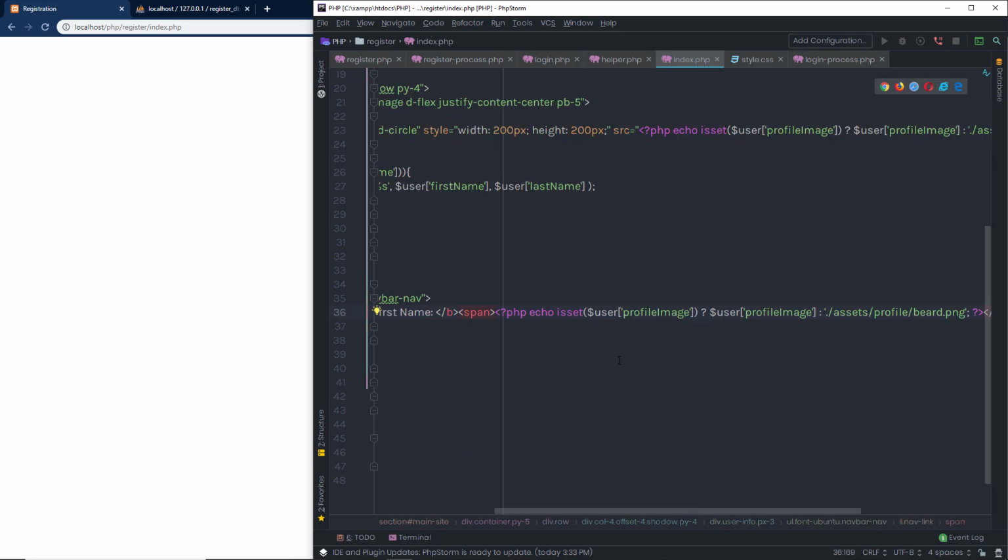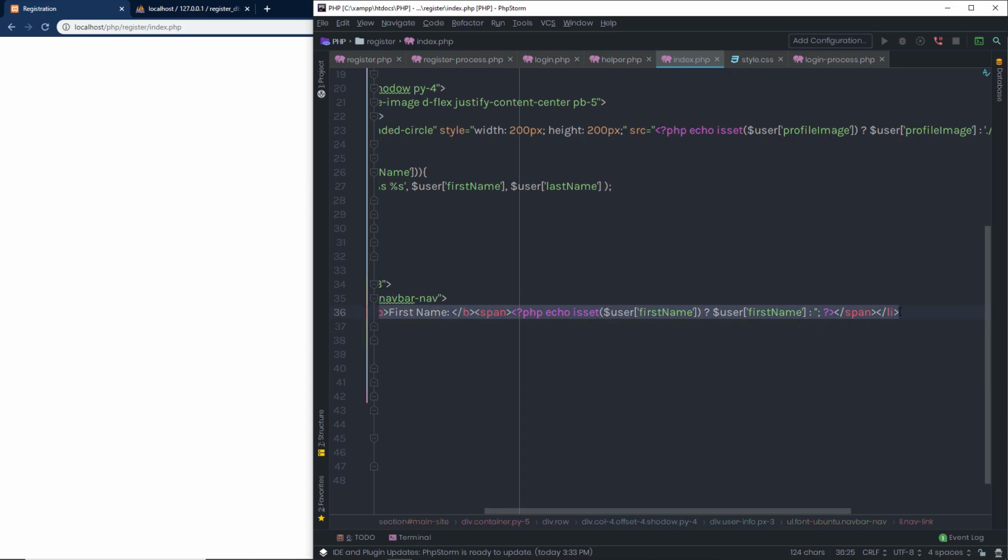And now I'm going to just change the values here. So I'm going to change this profile image to first name, and this also became first name. Now if I have value in this first name, I'm going to just display it, or I'm going to just return nothing. So I'm going to just specify empty string here.